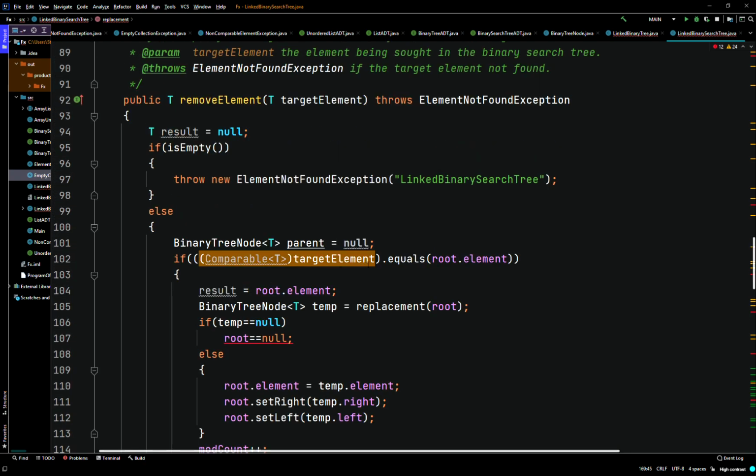But if the target element is the root element, so let's say we're looking for 5, target element is 5, and that equals 5, the root element, we're going to say result points to root element. Then we're going to replace the root with its in-order successor.